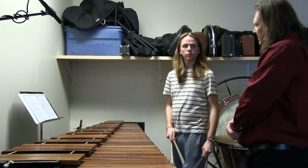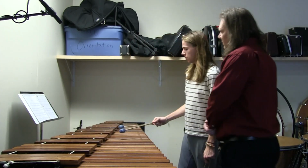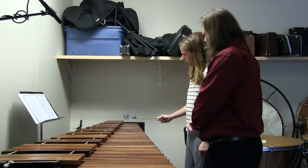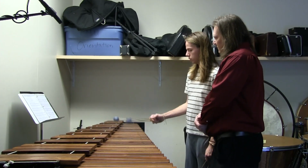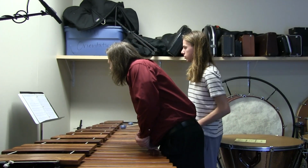Okay, so that repeats that section? And then you just do it again. But I'm having some trouble getting those three independent strokes out consistently. It's giving me a lot of trouble.